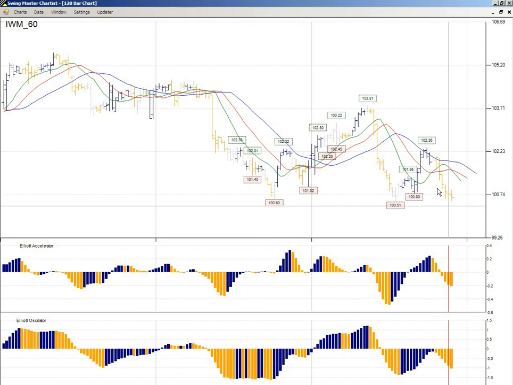And then you would update the chart a couple times during the day, depending whether or not you have the time to do that, or you could do it at the end of the day. But the point behind swing trading is that you're not sitting in front of your monitor all day trying to catch ticks. You're not making decisions during the day. All your decisions are made the night before, or at the latest before the market opens the next day. You know exactly at what price levels you'll take a new position, and you know exactly where your stops are going to be for that day and for much longer. It could be weeks or months that the swing will take place.